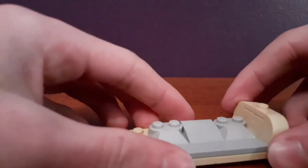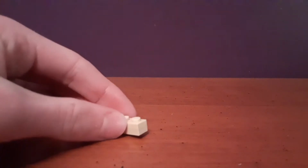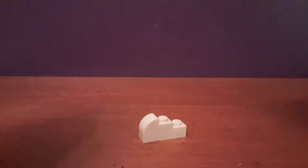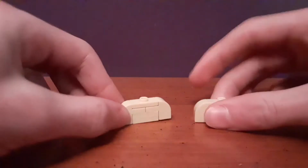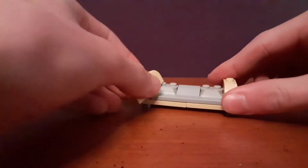And then we have to add some armrests. So simply for the armrests, stack two 1x2 plates like I've already done. Add one of these arch pieces, a second one, and then a jumper plate, I believe they're called. Stuff like that. Get two of them, get your build, and now you just attach it to the sides.